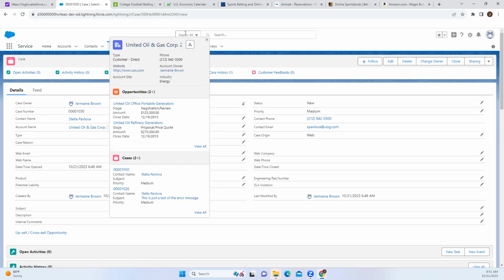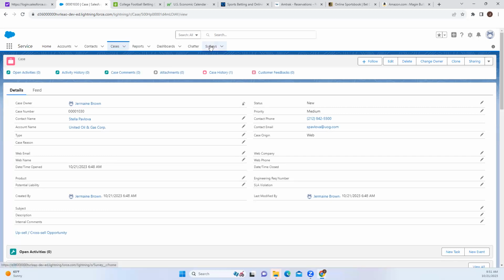Now, here's the main requirement that was given to me. So that was the first requirement. The second requirement is, remember when I said that the status and case origin fields had to be filled out in order to save the ticket. So that's what we did.